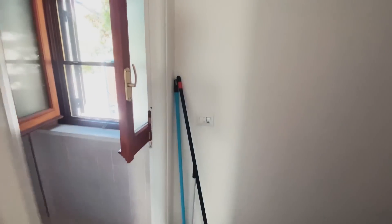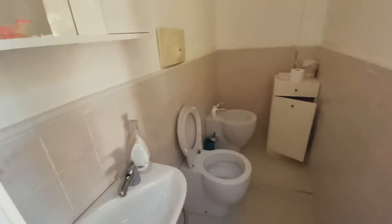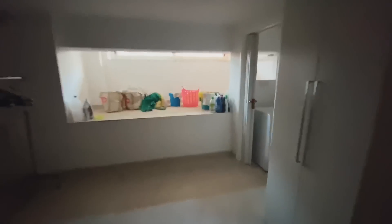Before going upstairs, let's go downstairs — there's a finished basement. Off to the left is a little service bathroom: bidet, toilet, and a small sink with a nice window. Going down, the owner was thinking about putting a gym in here, which I think is a good idea, but you could also add more bedrooms or an office. For now they use it as a laundry room — there's a little laundry nook and a storage area.